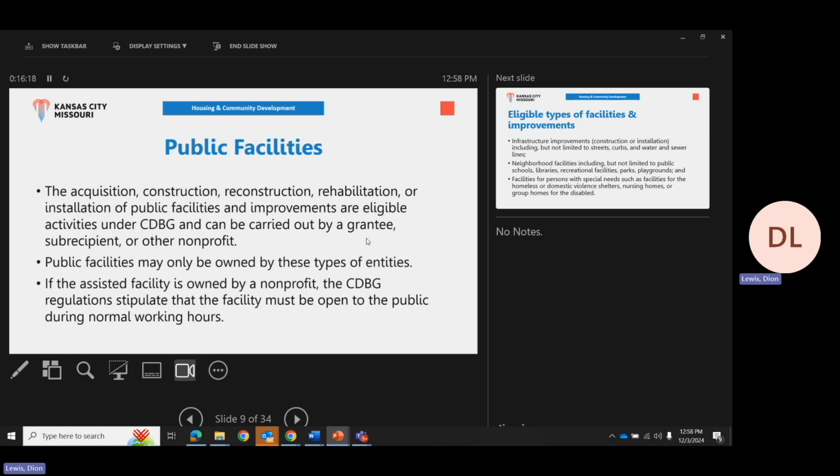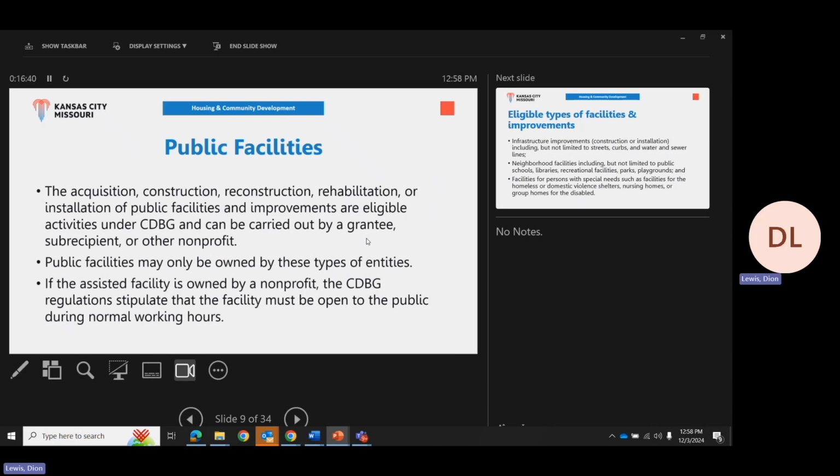And like we said, there are a whole lot of nuances per project, so I always say, just tell us. If we don't know off the top because of the nuances, we definitely will reach out to the HUD reps and they'll give us a definite answer, whatever that looks like moving forward.